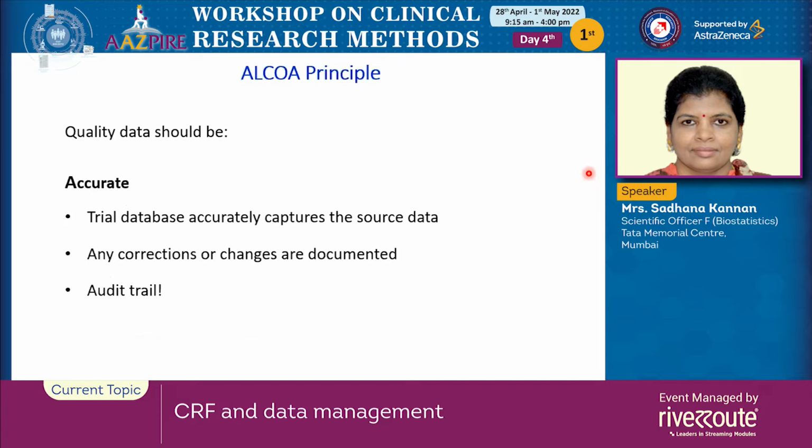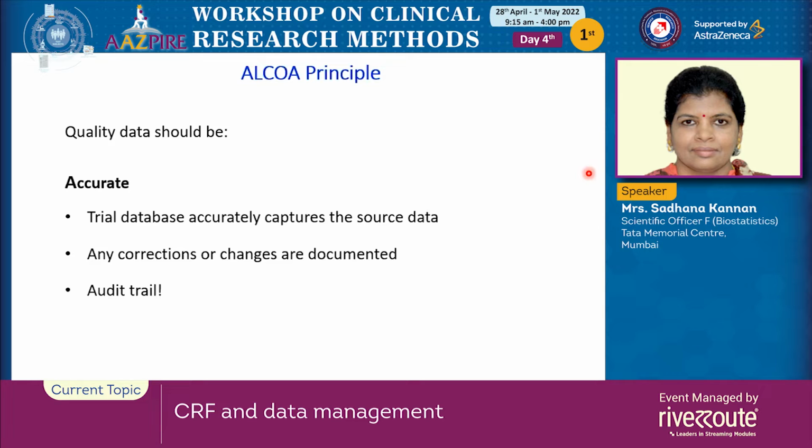So what is accurate? Whatever trial data you collect, it should capture the source data. What is source data? That is a patient file or an electronic medical record which you may have in your hospital for routine data collection. So it should accurately capture the data. It should not be that in the source file something is written, but in your CRF something else is going to be.